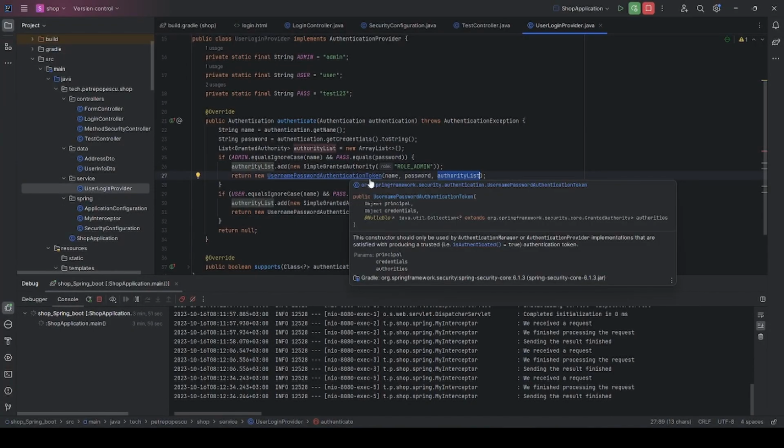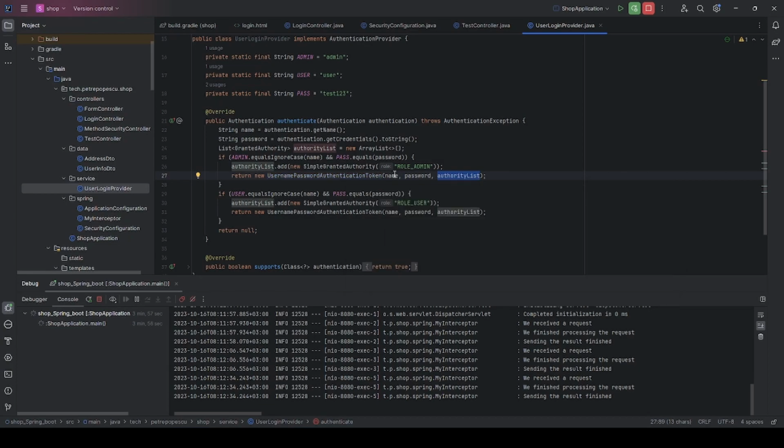This method, if we look, can have any object as the principal and the credentials. This means that we can store whatever object we need, and on complex applications, we'll be storing more than the username.